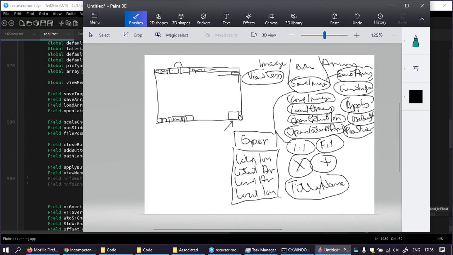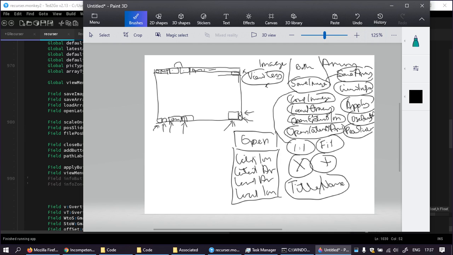Open is just, so all of those are taken up. That'd be this, so those top right could be save image, save array. View info and view log are kind of taken up if that's it there. Apply is there. What is this? Yes, use array. Position and position slider are there and there. One-to-one and fit are there and there. Plus and close are there and there.